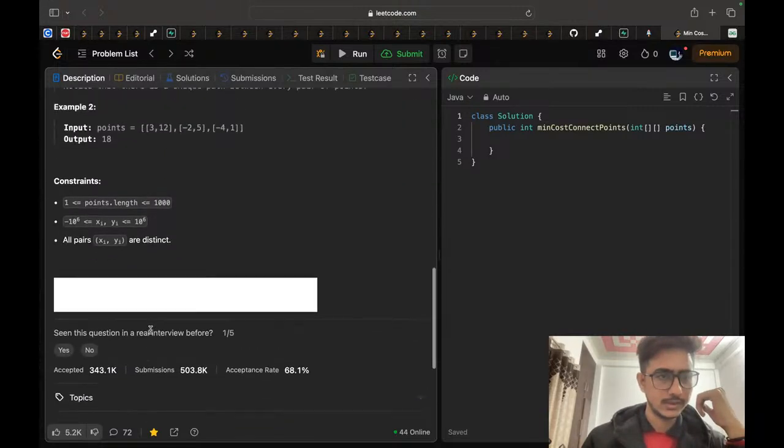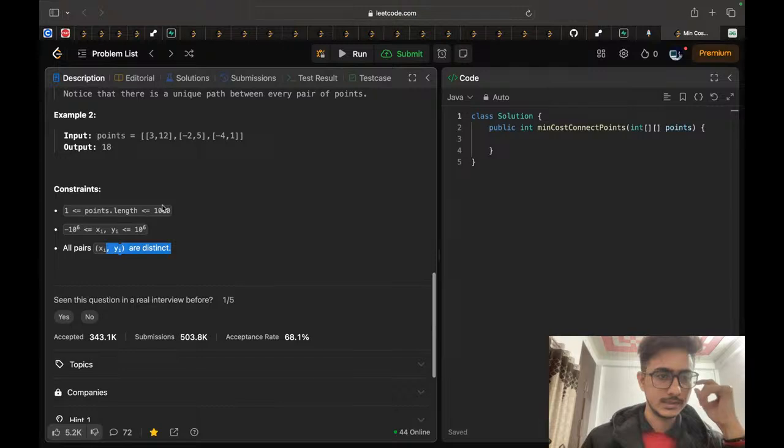Okay, what are the constraints? All the points are distinct, and we have 1,000 points at max.